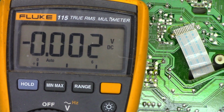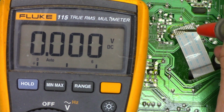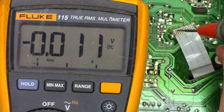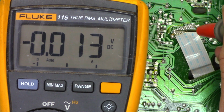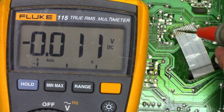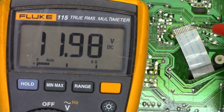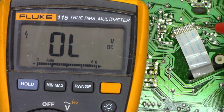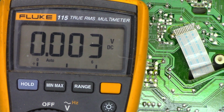Let's go ahead and check it one more time just to make sure I'm not going crazy here. So I'm on the pad for pin 2. Power on. The red LED is illuminated and I have 0.012 volts. That's an issue. Back to pin 1, I should have 12 volts. And back to pin 11, I should have 12 volts. Back to pin 12, I should have 18 volts. Everything's there. We're just missing the power on 5 volt supply. So I'm going to try to find out where that comes from, and we'll move on from there.